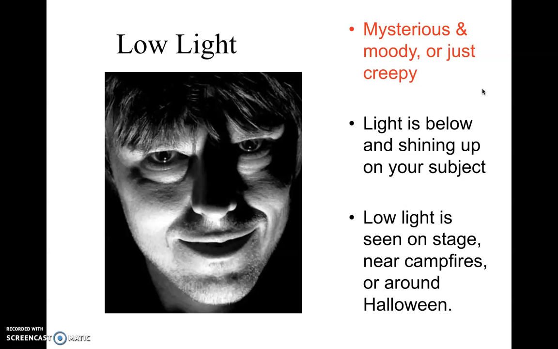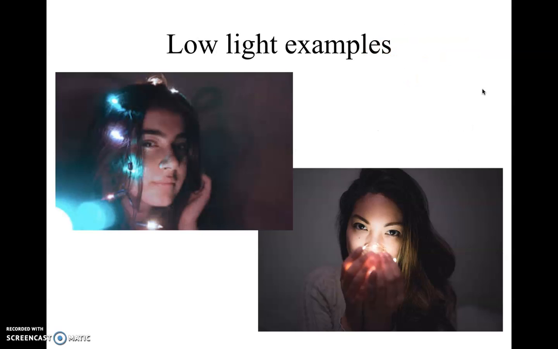Now, low light. Let's say you take the light and move it below your subject's face, like under their chin. You've probably done this with a flashlight in the dark. It's that mysterious, creepy looking thing. You don't see many bridal photos taken with low light in this way. It's a little creepy. Now, that doesn't mean you can't get good low light pictures.